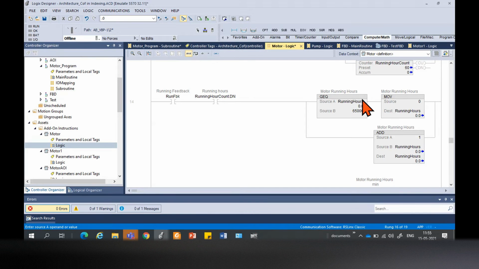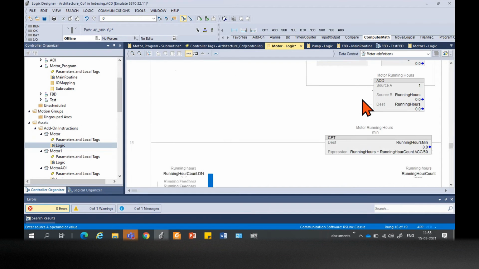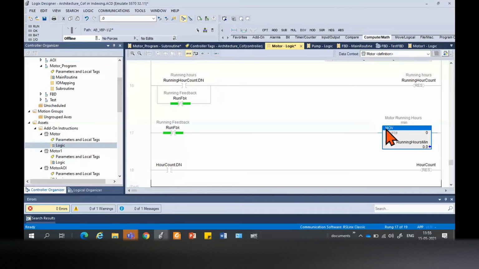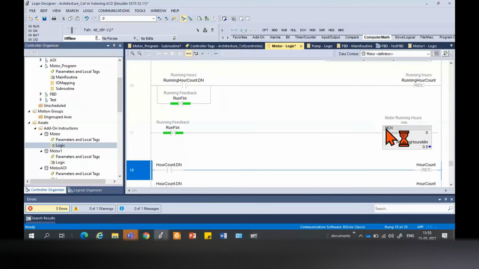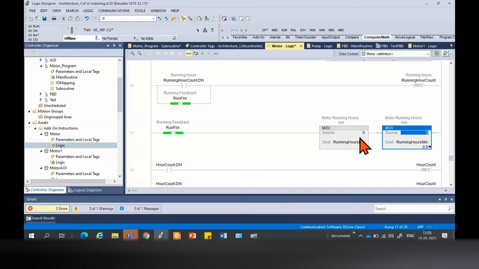We need to reset. Then copy. Running hours also we need to reset to 0. Both the tags we need to reset. Otherwise, if you reset one tag, then also it's possible to reset.